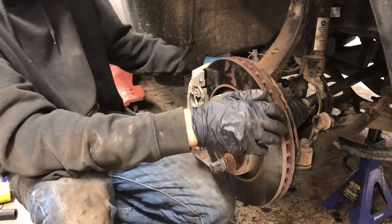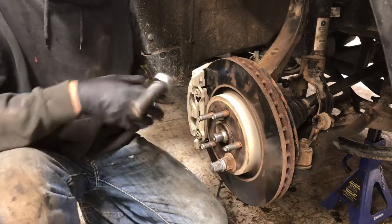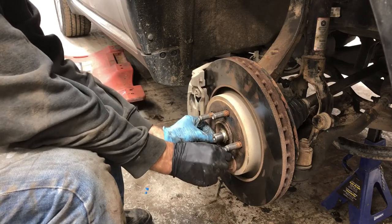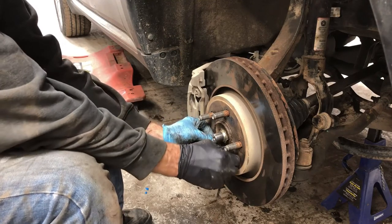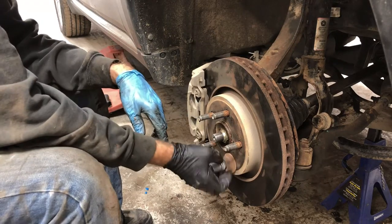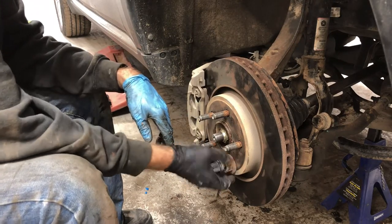Okay. And that's that. Not sure what that's for. Maybe that's just to help keep that on instead of, yeah, I bet you it is. Certainly doesn't keep the water from getting in behind it, I'll tell you that.